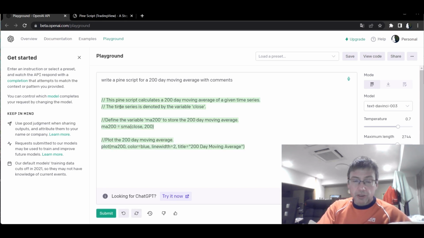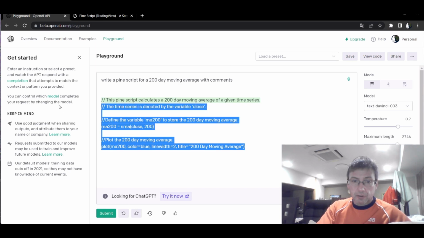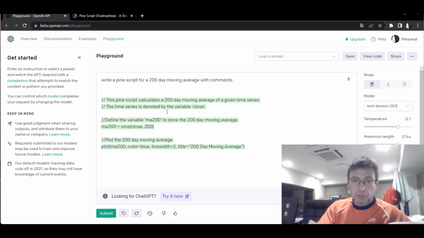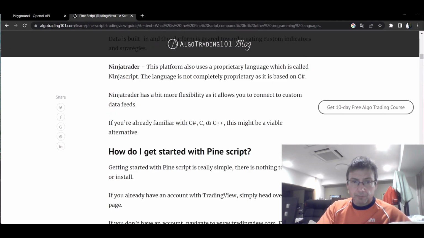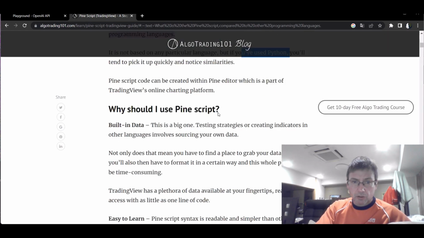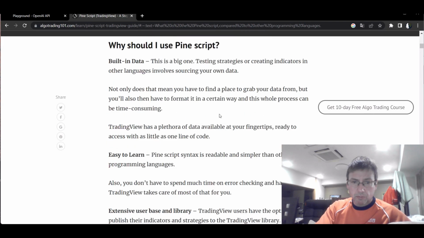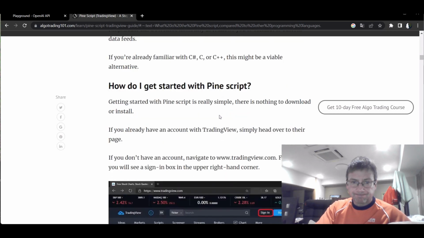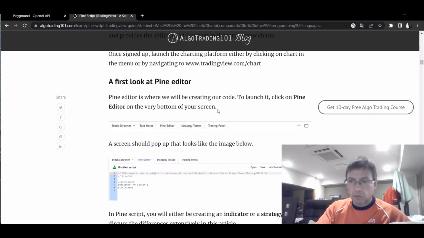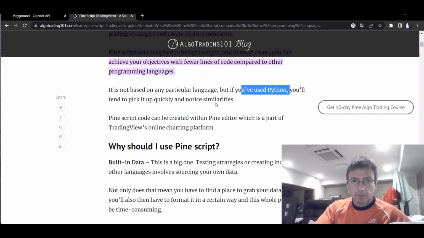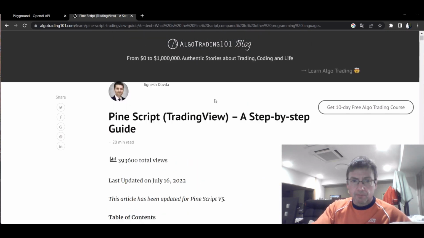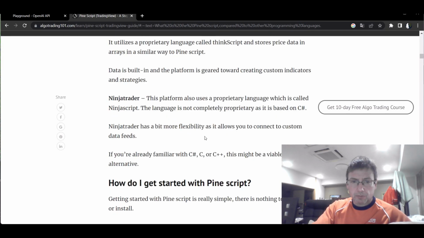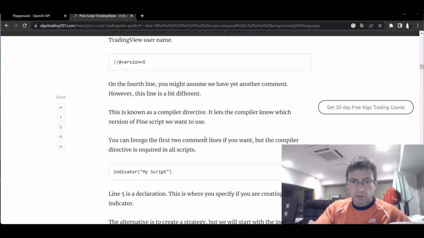So it generates this. But we are missing something, because if we look here, it says already that you need to use this version number. We saw the version number somewhere. Let me look where it was. Pine Script editor.